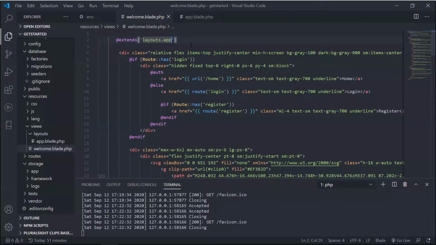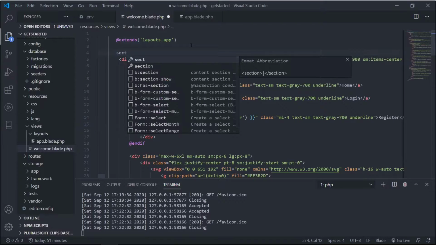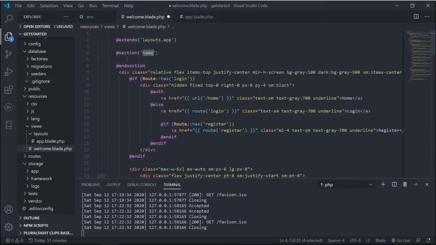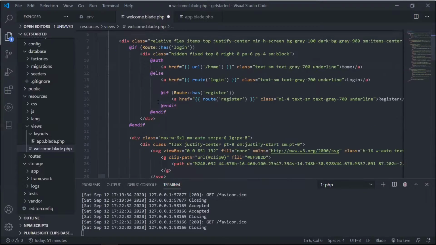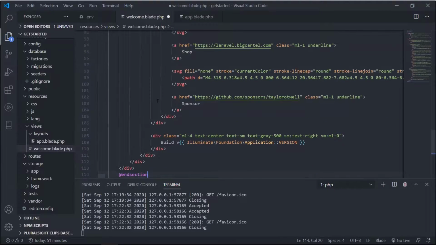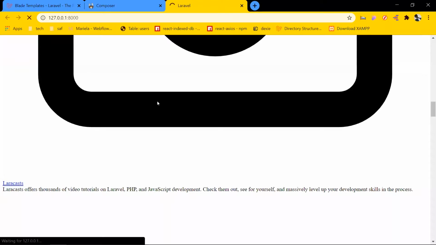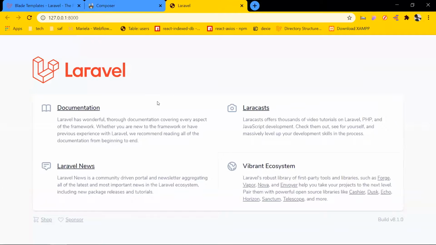So it is up. Then you can add a section. So this section is the content section, and end section here we'll put at the bottom. So this will take care of our CSS and JavaScript, as you can see.